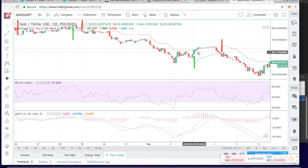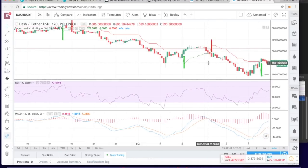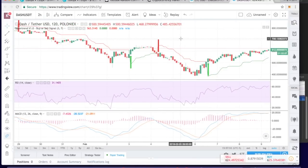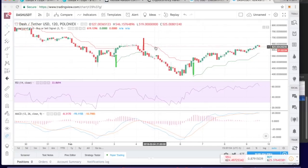Once you see that come in, and once you start seeing the red, that's when maybe you should get out. And you should pay attention to the other ones, because you'll also see that the MACD will cross probably before that. So the super trend's always lagging behind, but it kind of solidifies what you thought you knew. And that's kind of how I see it.